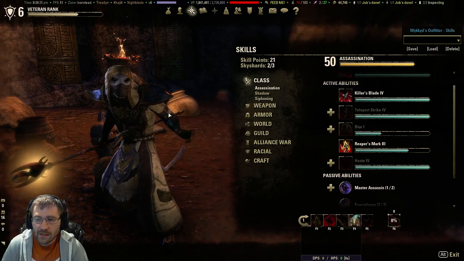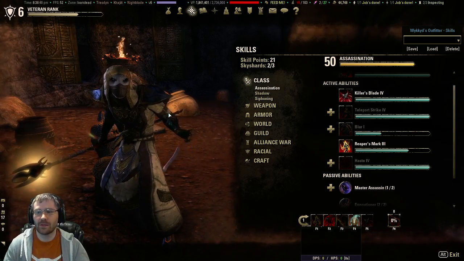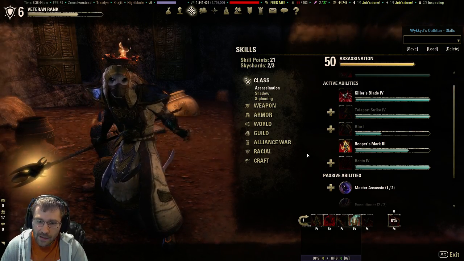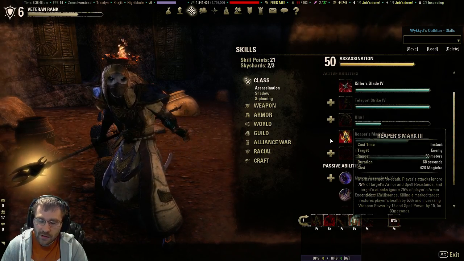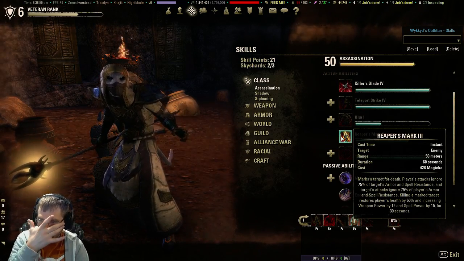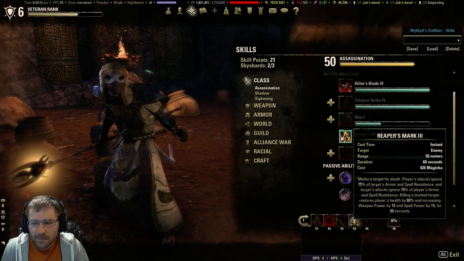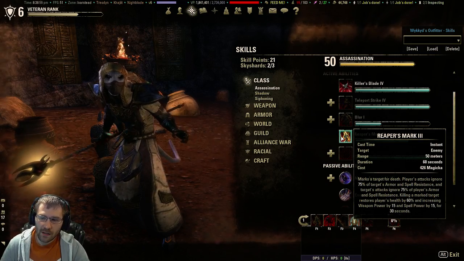The problem with it is it fits a very specific type of build, and it's not the best ability outside of certain scenarios or certain builds. But that's Blur. The next ability is Mark Target. Mark Target is one of those abilities that I didn't really like right away, and it took some playing around with it to really understand how it works, but I absolutely love this ability.